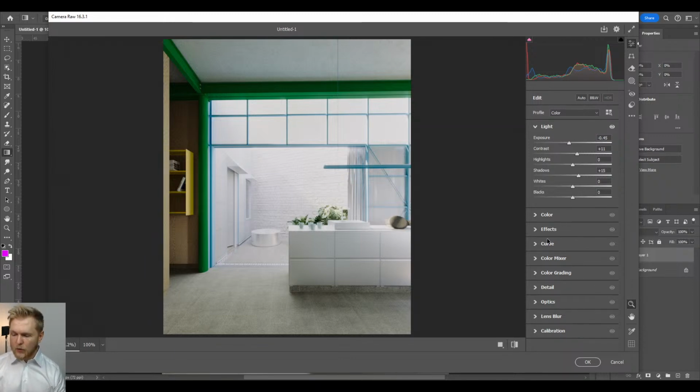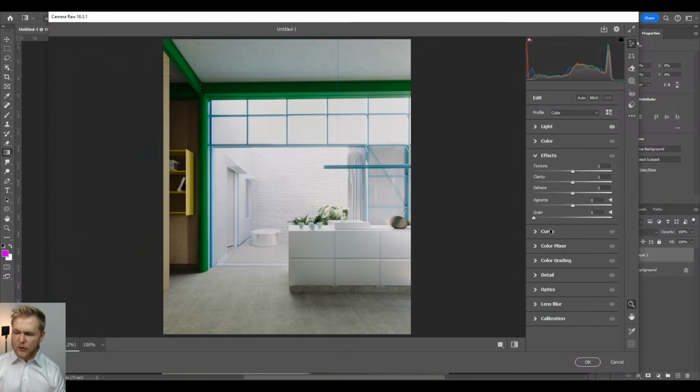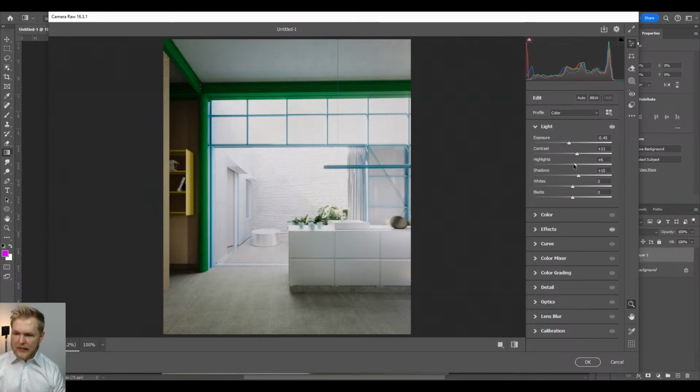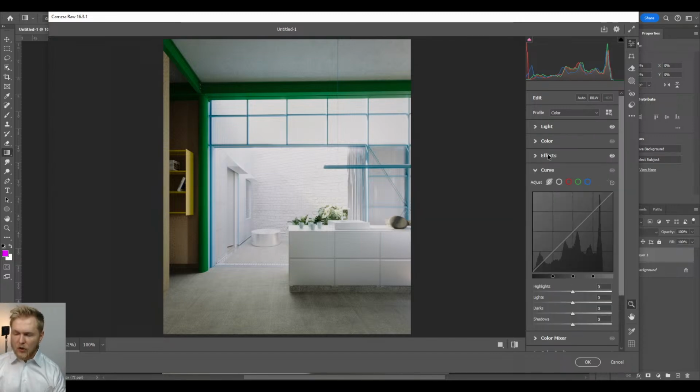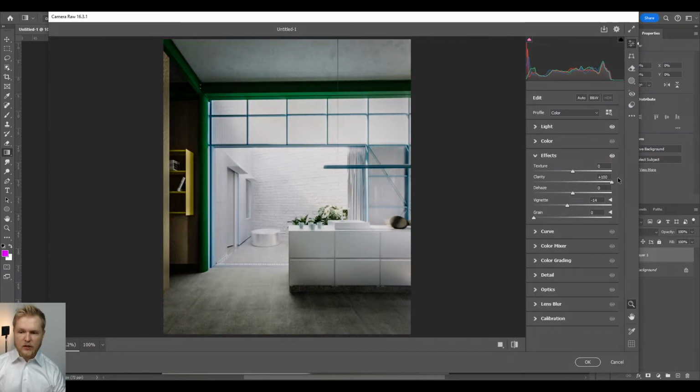And then we're going to go for a bit of effects. So in effects, we're going to go for vignette, because again, stronger. And here we can now go for a slight amount of highlights, maybe lower that. The vignette is looking good. So depending on your tastes, you're either going to go for clarity a lot, or just for this one wall, because that one wall is really going to look amazing if we add a bit of clarity. But I don't want to overdo it.